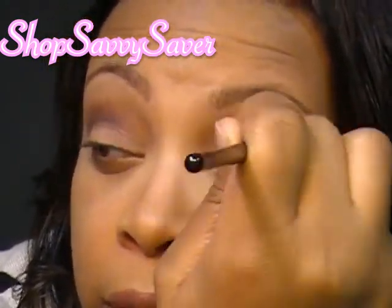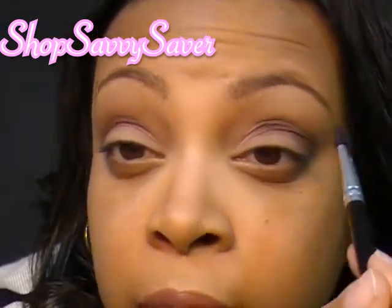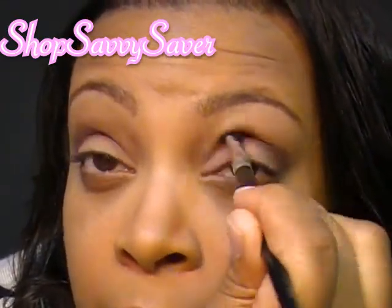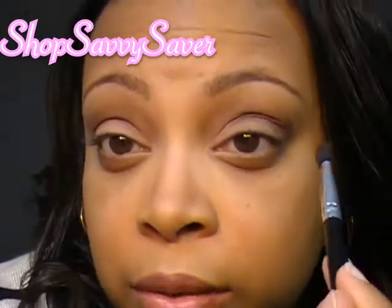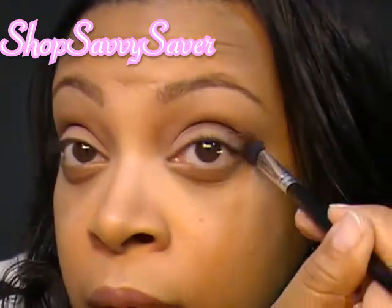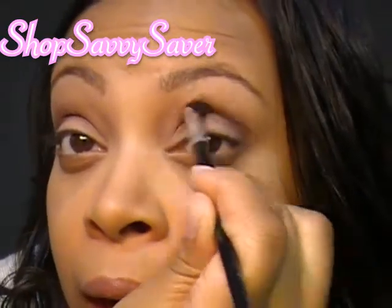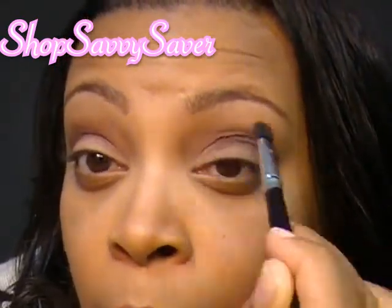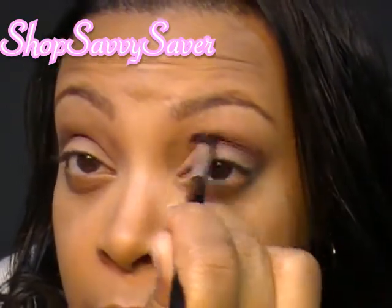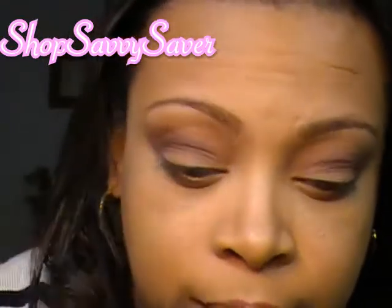And I love using matte shadows in my crease. I've always loved that. I can pull off a little bit of sparkle or whatever, but I really, really love using my matte shadows for the crease. And with this look, I'm not going to wing it out or anything like that because I already told you that I wasn't doing that. So I'm just going to work with the shape of my eye. Whatever the shape of my eye is, that's what I'm going to do. Even if it looks pointed over here, we're just going to fix that.